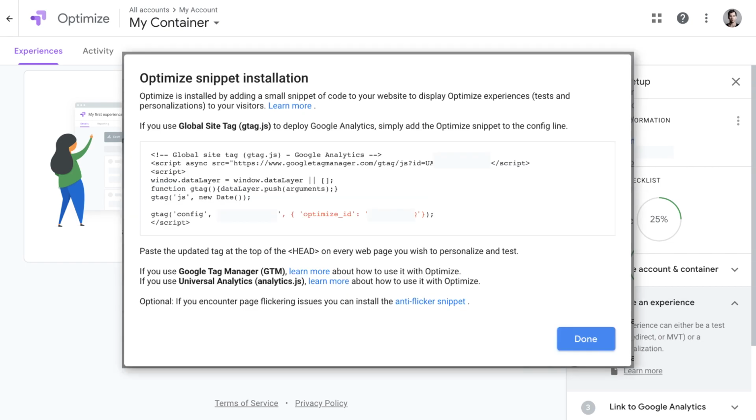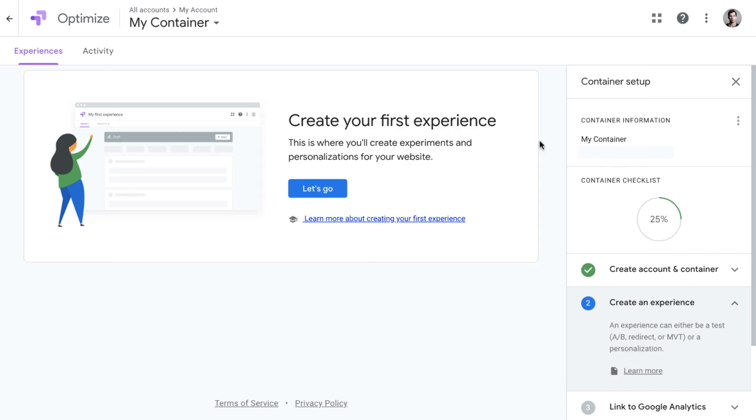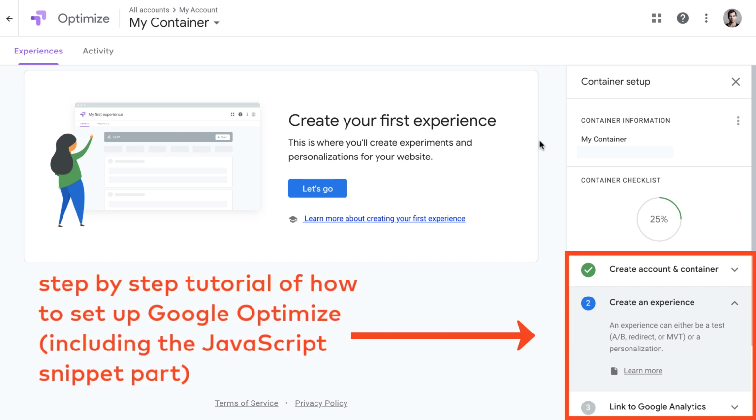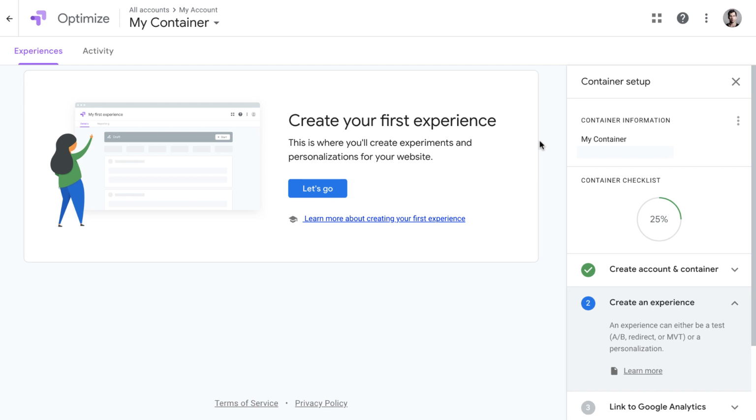Most of these tools work with a JavaScript snippet, which you should embed into your website's code. Whichever tool you use, you will find a very detailed step-by-step tutorial on how to set up that tool to your website, so I won't cover that in this video. It's not very difficult, just follow the steps that you see after registration, or if you work for a bigger company, you might ask a developer to help you too. Below the video, I link the how to get started tutorials for Optimizely and for Google Optimize.